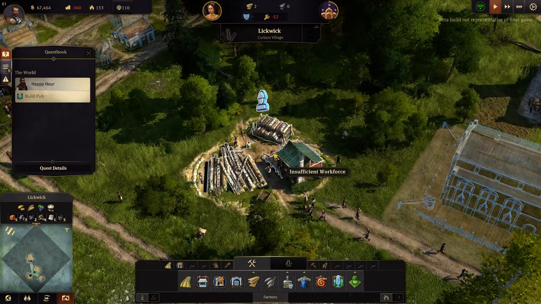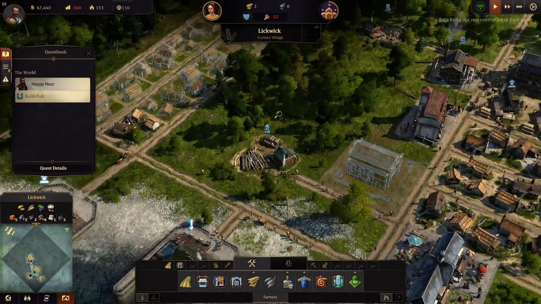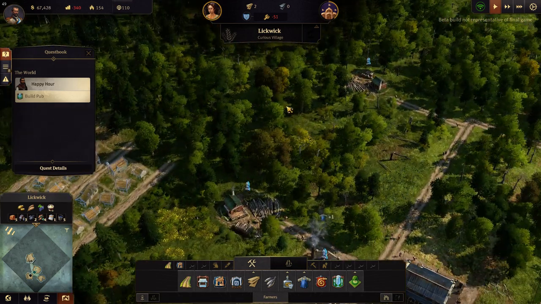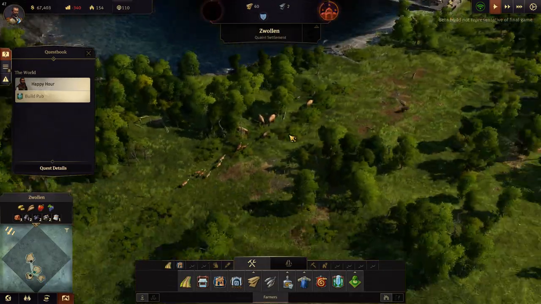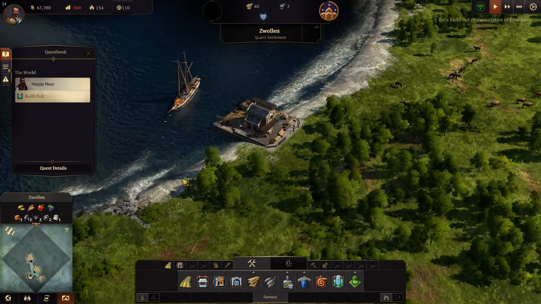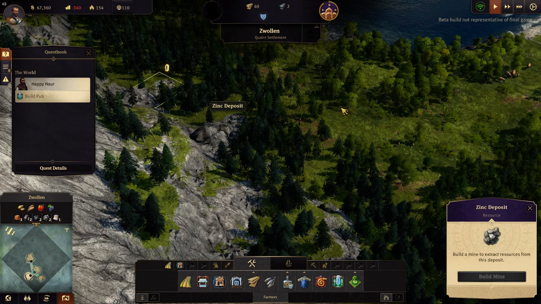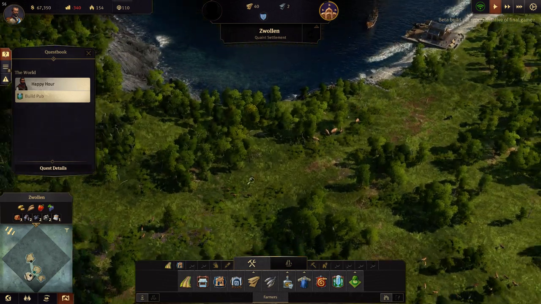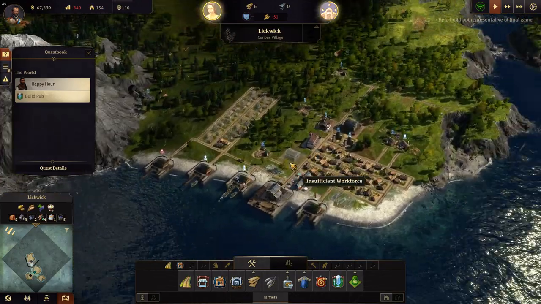So, when it comes to our logging operations, we might actually have to move them. Or, we could just establish logging operations on this island and just basically have a bunch of trading going on. But I think I want to save it for basically the coal, zinc, and clay deposits. So, we're going to keep that island.